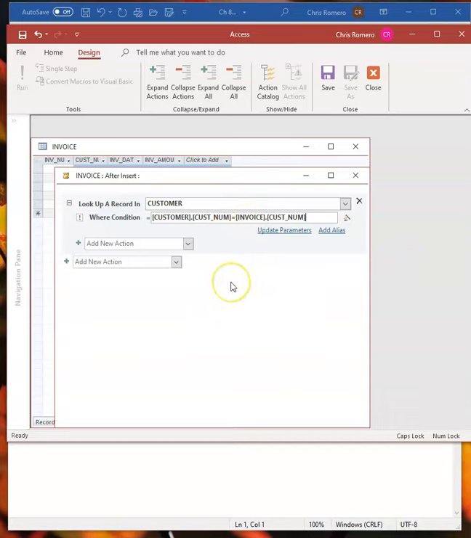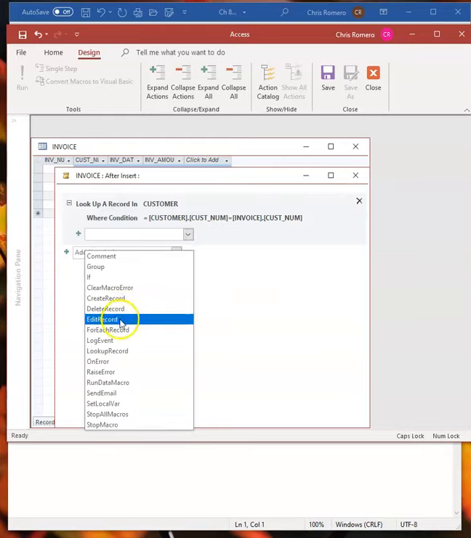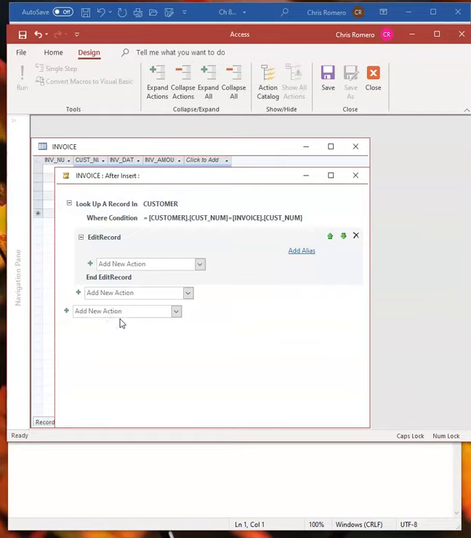Now what we're going to do is edit the record in this customer table. That's going to be the action that we create here. We're going to come down here and say edit record. Under the edit record, the very first thing we have to do is set up a local variable to hold what the current customer balance is in that customer table.